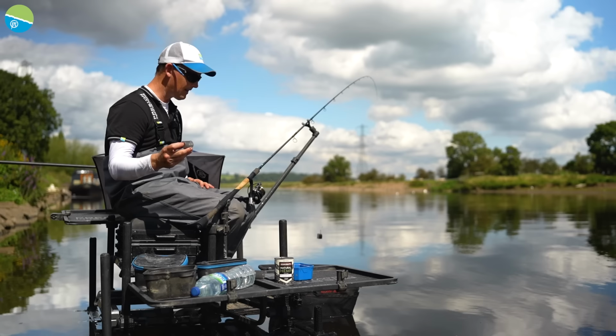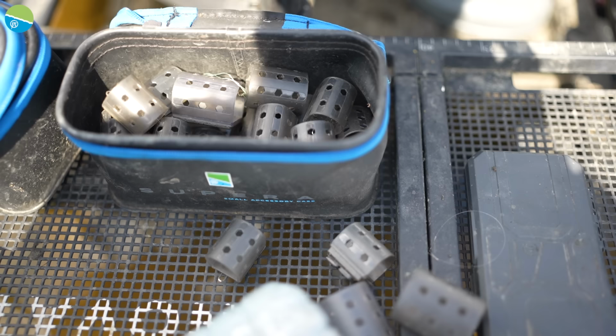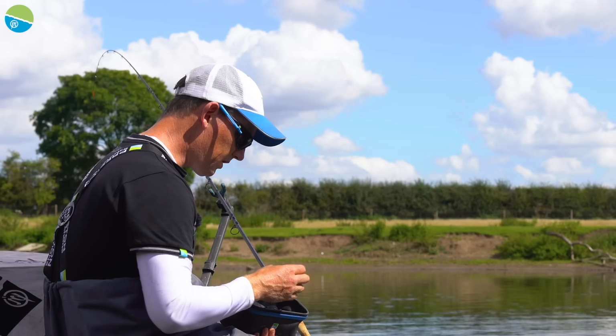You'll notice today on my side tray, I've only got these solid open end style feeders. I don't use anything else on a river. This is the feeder that I use on the river. I've never been a fan.